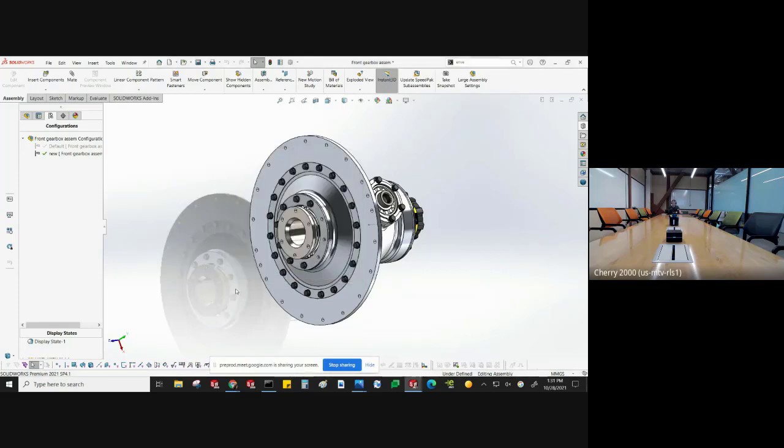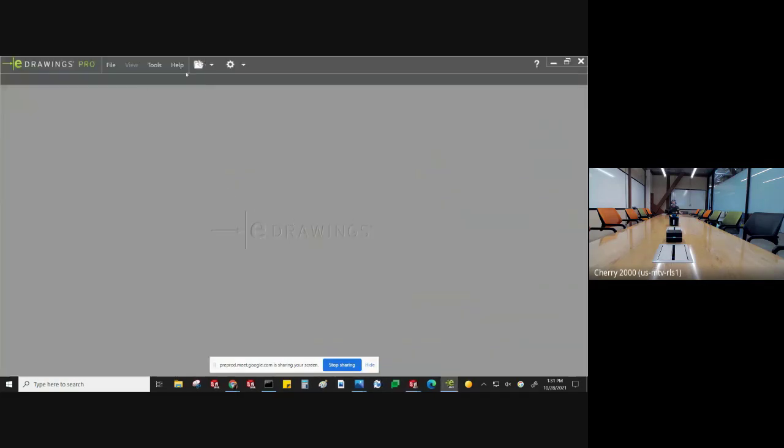I'm just going to cancel out of here because let's show you eDrawings 2021. There are some changes. When I do the file open, obviously I can open up an existing file, but see where it says open in VR? There were third-party add-ins that did this, where it would take your eDrawing stuff and you could put on your VR goggles and you could go jump inside your vehicle. You could climb on top of your structure using this, the virtual reality. So now it's actually in eDrawings.